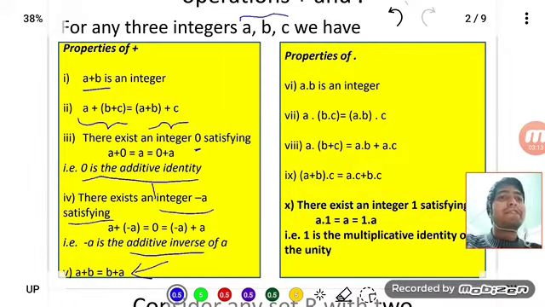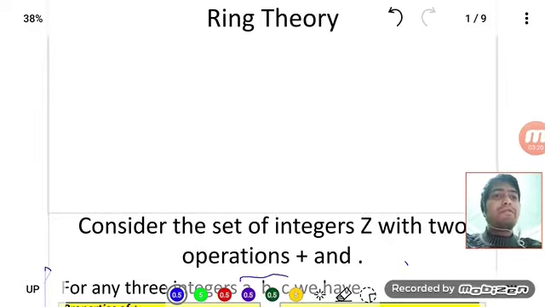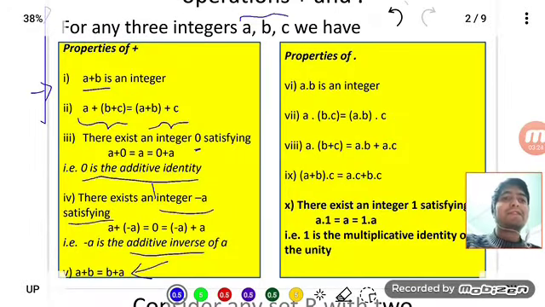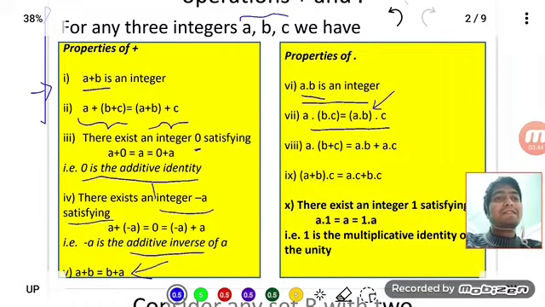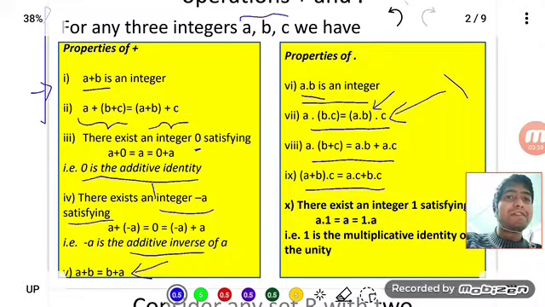And also, what do we have in this set of integers? These are the properties of dot. Over here, as you see, I have continued 1 up to 5. They are the properties for plus. 6 onwards, they are the properties of multiplication. So if a is an integer and b is an integer, if you multiply two integers, it is an integer. So property 6 holds. Property number 7, as you can see, it holds. You know that (a dot b) dot c is equal to a dot (b dot c). This one is the associative property with respect to multiplication. This one is the associative property with respect to plus.